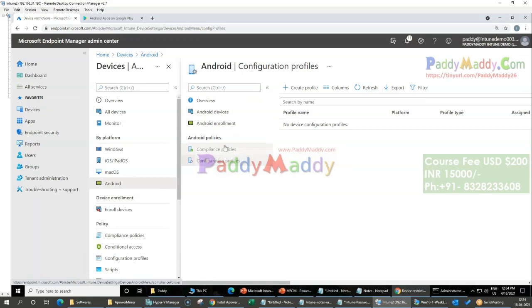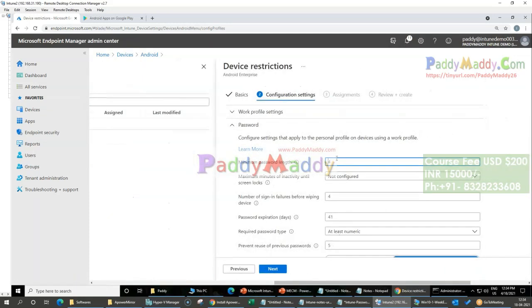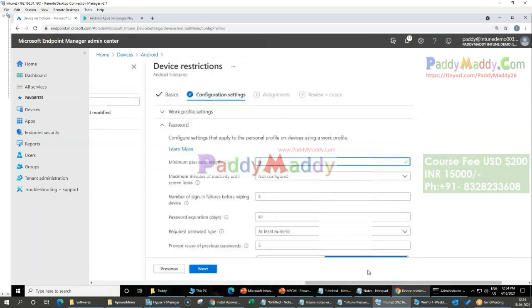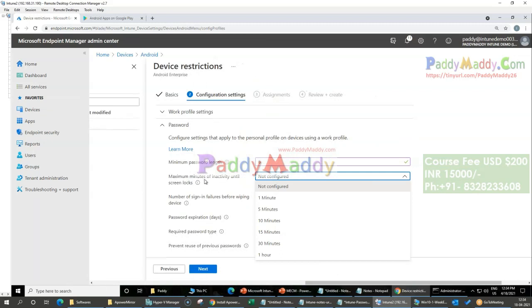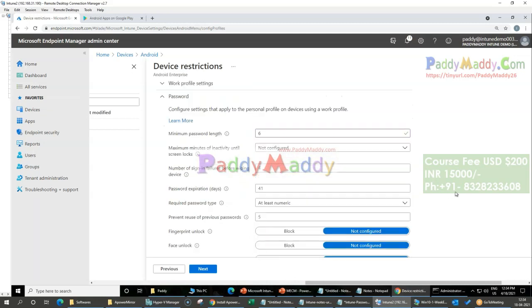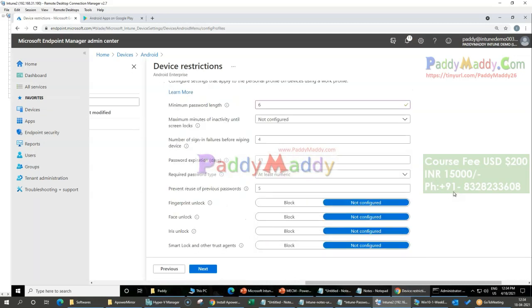You remember compliance is where the success or failure rate will tell. This one will enforce the setting to a minimum of 6, right? And for inactivity, say 5 minutes, it should ask for the password. You can configure that kind of settings. Prevent reuse of the password, you cannot use more than 5 times, all of that.